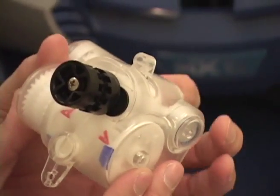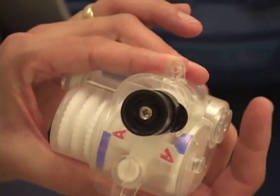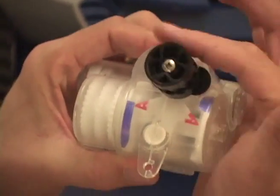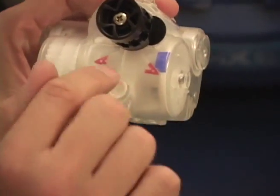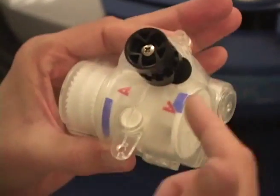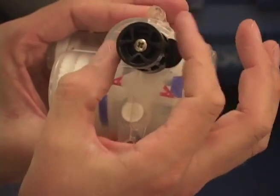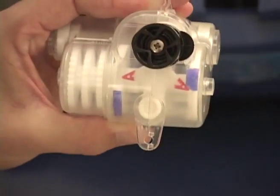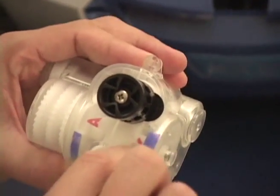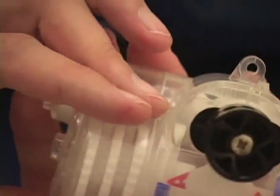The other thing that can happen is we can have a problem if we turn the black pulley in the reverse direction. If I now turn this pulley in the wrong direction — clockwise — you'll see I'm trying to move the cams past the points of the pivot. The problem is the geometry between the pivot and the cams is supposed to slide past each other. If those two points hook on each other because they're going in reverse, you can cause damage to the unit, and we can lock up. This is starting to get stress on it — the two points are engaging in the wrong direction. If I continue to turn this, especially with a drill under high load, we will break off the little plastic parts on the inside. Always turn the gearbox by turning the input gear and it will function properly.